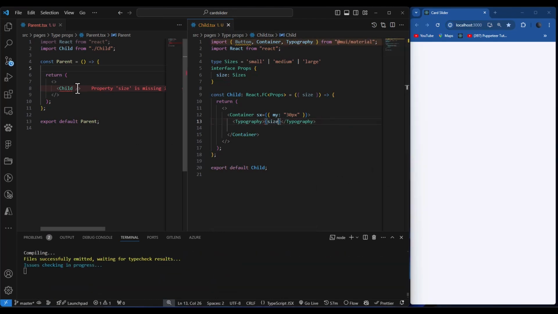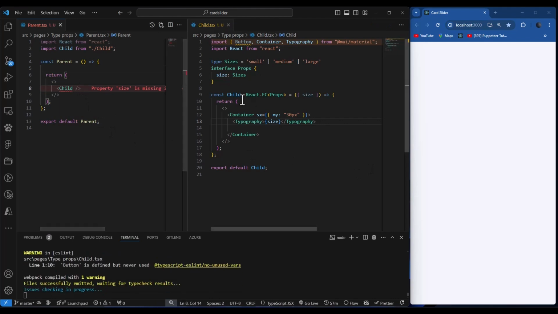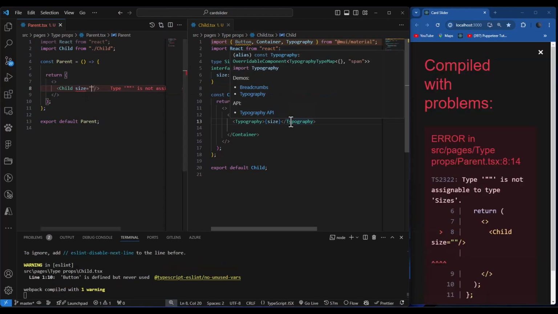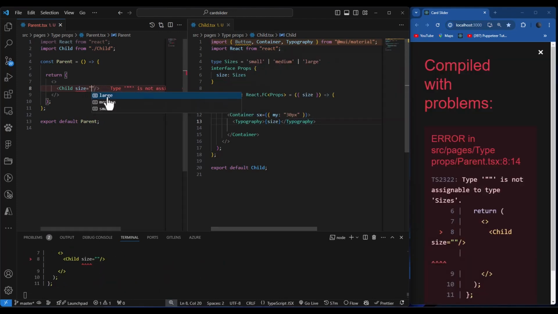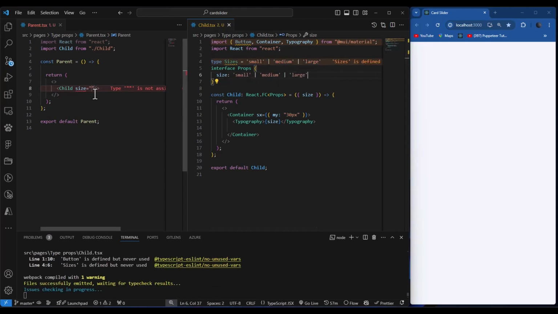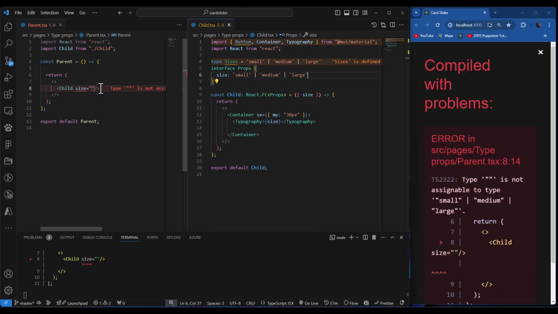So on the parent side I'm going to have my size. Then if I click Ctrl and space, I should be able to get the value from it. So if you remember the union, instead of declaring a type outside here, it was just something like this. So it's going to do the same thing this one is doing here.